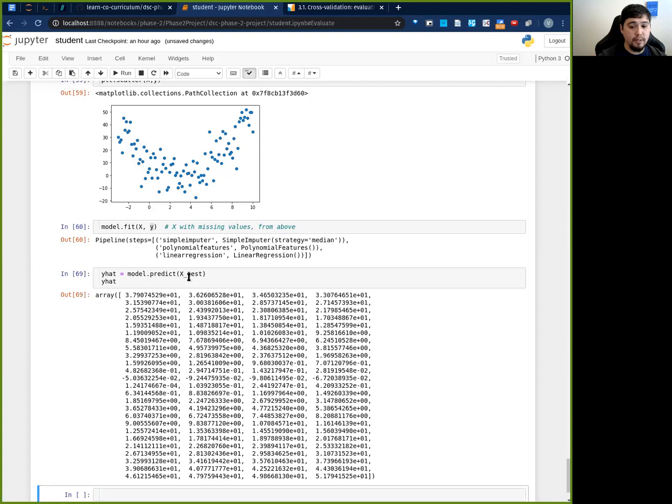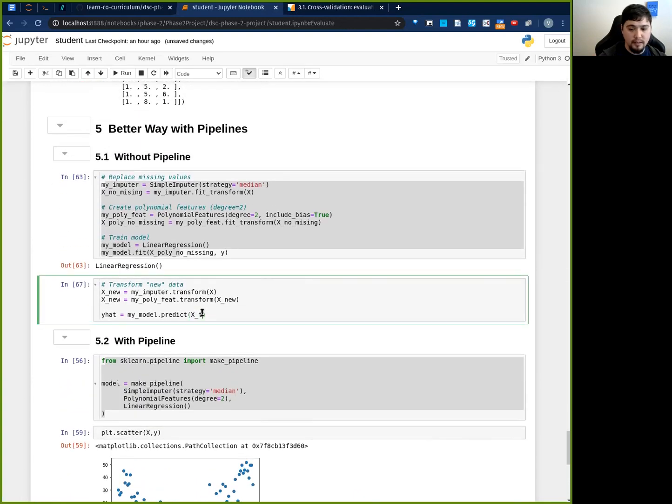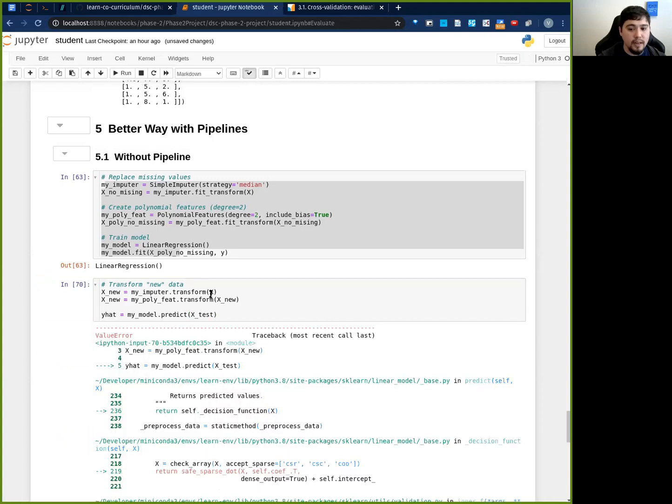No problem at all. That was really easy. But if I did x test right here, if I just put us in x test, ooh, I got to change it, right? So I got to make sure I have x test here, and then we call it x new, and then x new is here, and then perform it. Oh, that didn't work either.